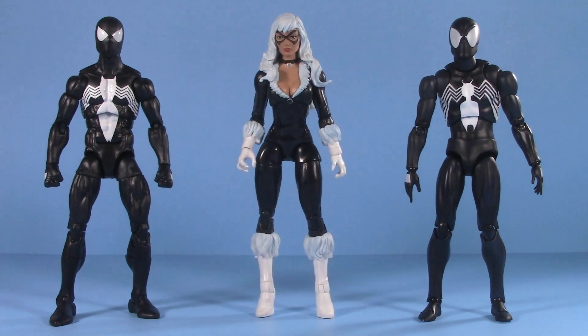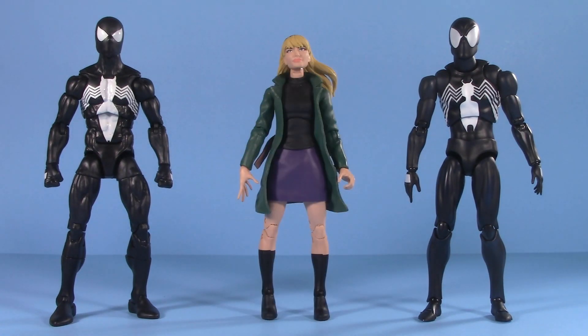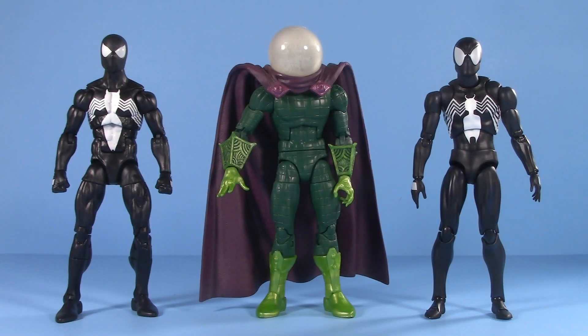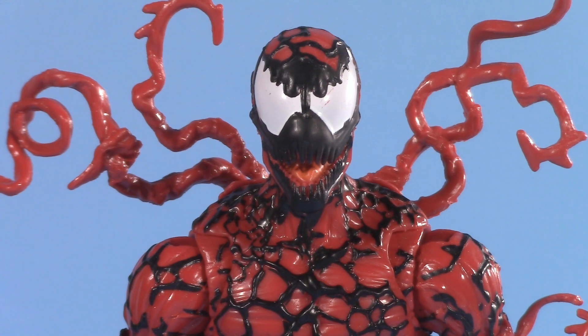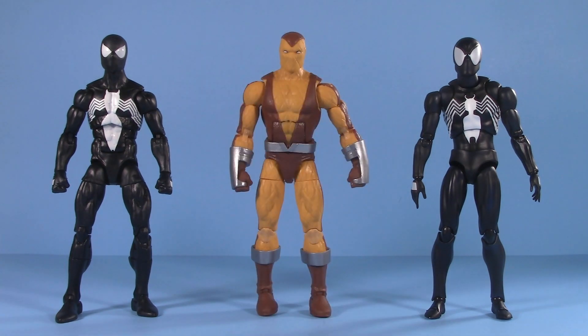For an important Spider ally, here we have Black Cat — she actually made him the cloth version of his black costume. And then for some civilians, here we have Peter Parker, Mary Jane Watson, and Gwen Stacy. Gwen is a perfect segue to the Green Goblin — this one is by Toy Biz. But for some other noteworthy Spider-Man villains: here we have Kraven the Hunter. Black costume Spider-Man is particularly appropriate for the Kraven's Last Stand story. Here we have Mysterio — I filled his helmet with pillow stuffing to give him a more ethereal look. Here we have Retro Electro and Absolute Carnage. Fun fact: he's called Absolute Carnage because he's actually made out of vodka. For a Spider-Man 3 matchup, you're going to want Sandman, and for a Spider-Man: The Animated Series matchup, we've got to have Shocker!